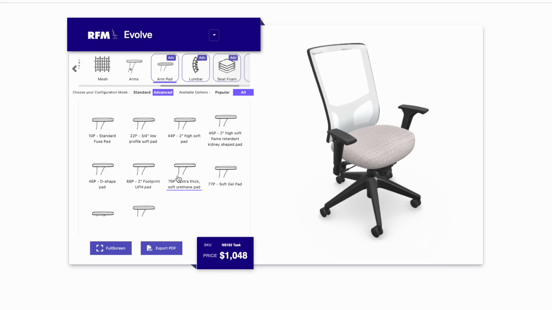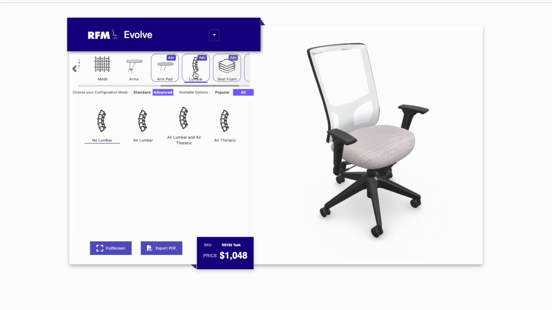Let's change it up. So currently, you'll find the arm pads listed by option number and then description. And we are working on having them populate here. As we release fabrics and backs in the next 90 days, we're also going to be releasing arm pads. So for now, you can click on it and notice that your price changes, but your picture doesn't. So simply note for your customer, for yourself, that this is an in progress situation.